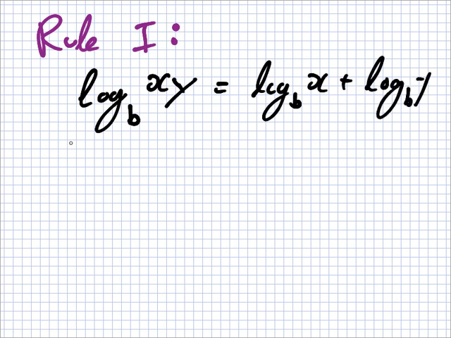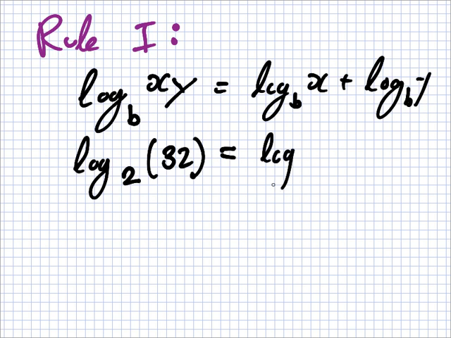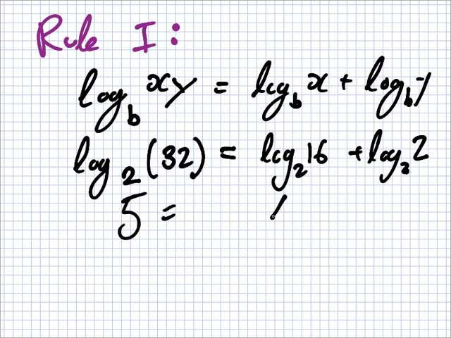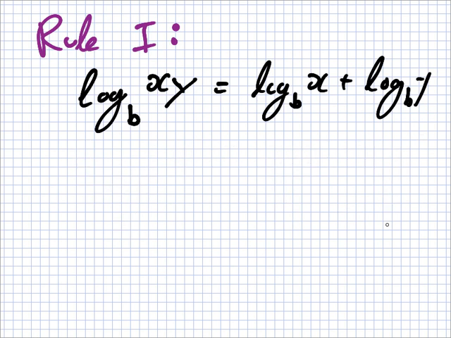Now you can see this as an example, okay? Watch. Log base 2, and we'll say 32. Now what two numbers make 32? You could say 16 and 2, so that's log 2 16 plus log 2 2. Now let's see if that checks out. 2 to what power makes 32? 2, 4, 8, 16, 32, that's 5. 2 to what power makes 16? That's 4. And 2 to what power makes 2? Yeah. So I mean it's true. It is true. So what we need to do now actually then is the proof.